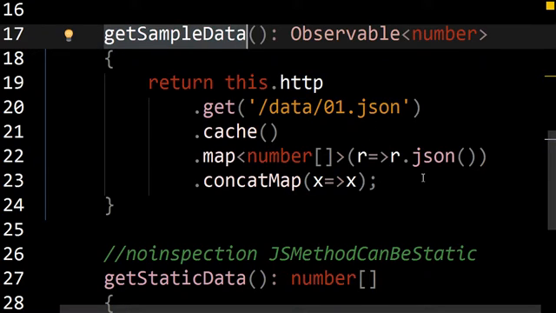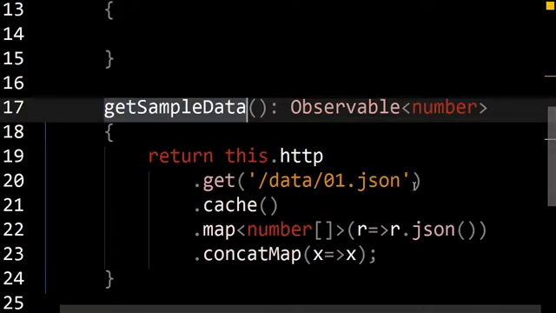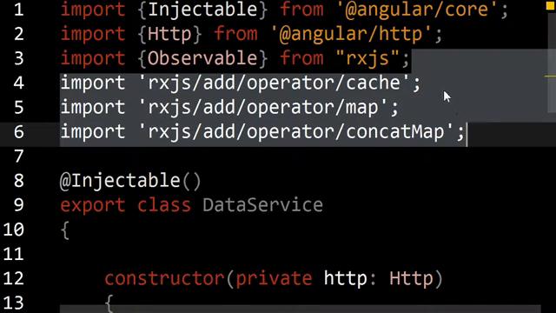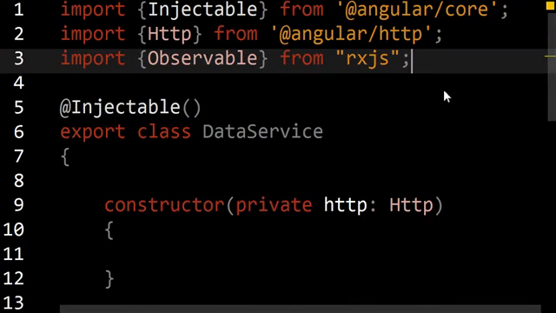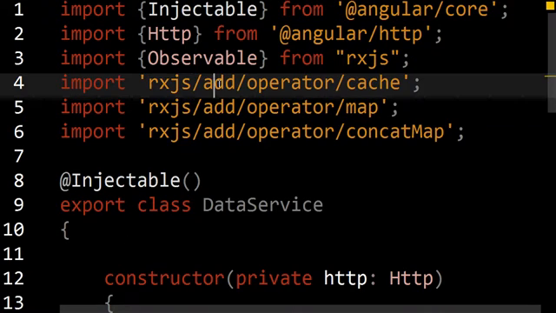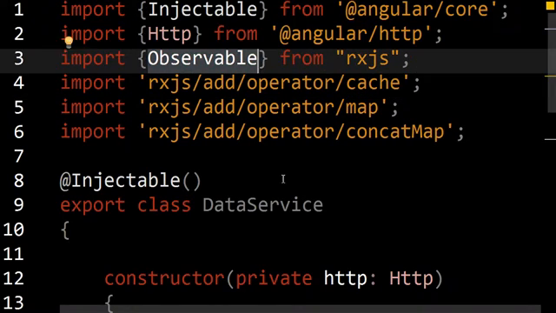Now, once I had this all set up, I was like, yay, it's going to work. And then it failed because I didn't have any of these extensions in place. And then I realized that, oh, you have to go to RxJS and add these different extensions. If you look at the actual source code, you'll see that they're just prototype overrides that are adding this functionality to observable, effectively extending it, which is a very, very cool implementation.